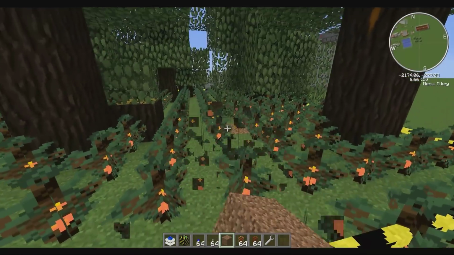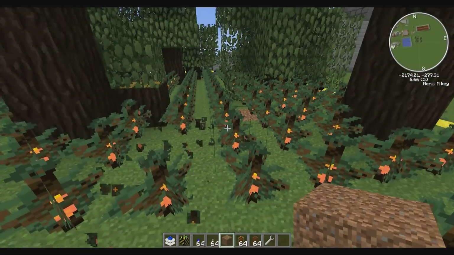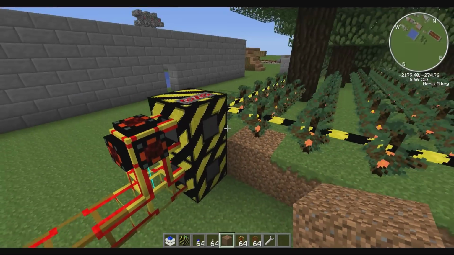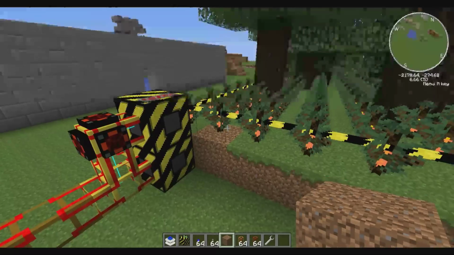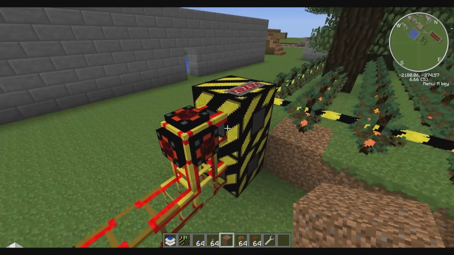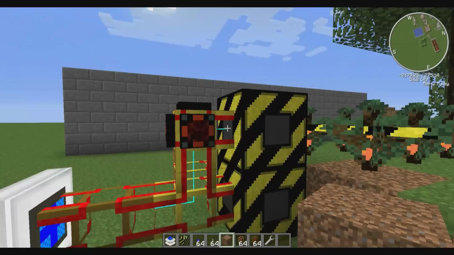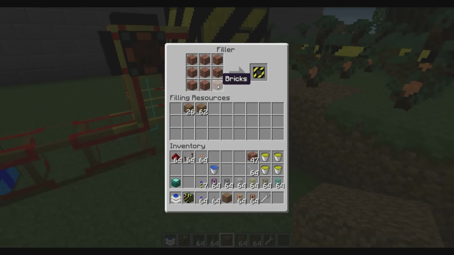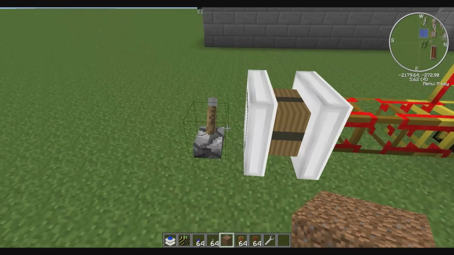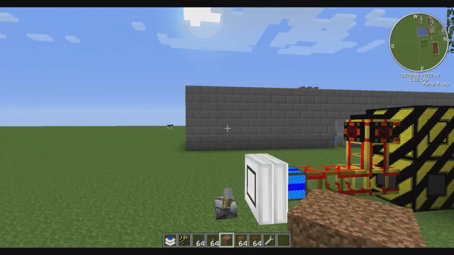However, as I break these, it's going to continue to plant them. And that is what the loop does. So that is how we're going to be able to continue to go back and forth. Now, we'll head down here. Let's go ahead and pull you out. Turn you off. The next key is, or I shouldn't say the key.